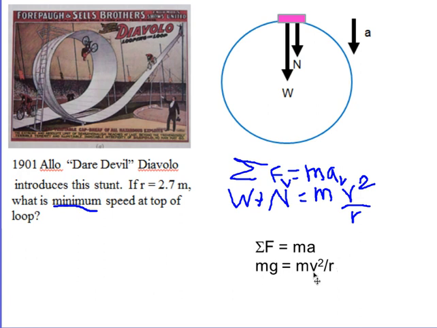So this is the equation that arises for minimum speed across the top of the loop. And you can see, and you will do this on your worksheet, you will find that value of V, the minimum speed that you should have to go around the top of the loop. And then when you do that, hang on to it, because it will be a useful trick for you to be able to pull out of your bag of tricks later on.